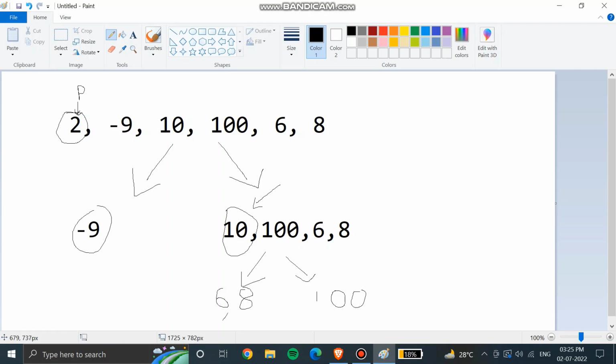Similarly we take this, and we see there is nothing to sort. So we retrace it, and it will be 6, 8, 10 and 100.